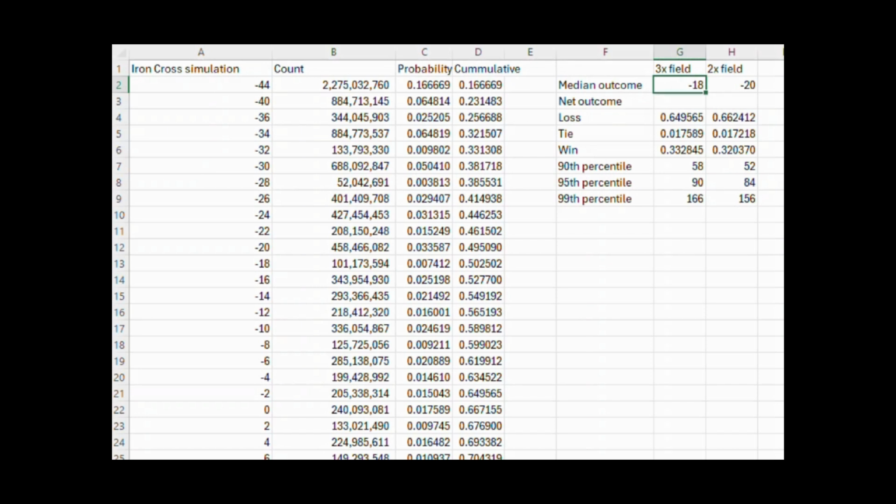Well, the median outcome with the 3x field is a loss of $18, and with the stingy field, it was $20. Here are the net probabilities of a loss, tie, and a win. Let's change those to a percentage, and let's give it one more digit of precision. So with the 3x field, we saw a net loss 65% of the time, a tie, in other words, breaking even 1.8%, and a net win of 33.3%. Compare that to the stingy field, the probability of a net win drops to 32%.